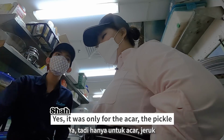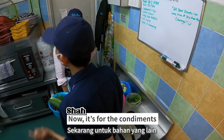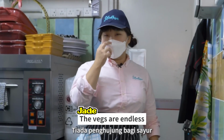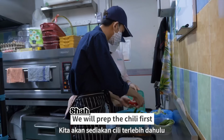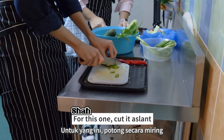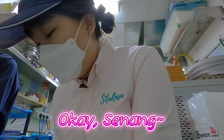This one is only just for the achar, the pickle that I see. Now it's for the condiments. Ah, sayur lagi. Okay. It's endlessly coming, but it's okay, I like vegetables. We'll just proceed with the chili first. So this one, just cut it like slanted. Oh, okay.